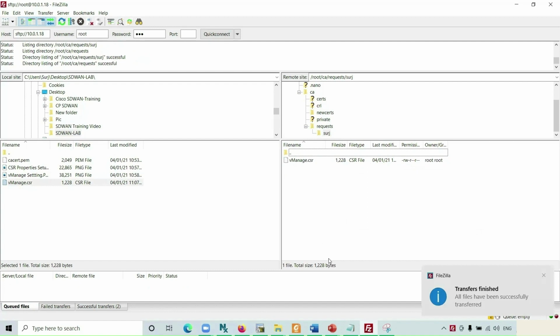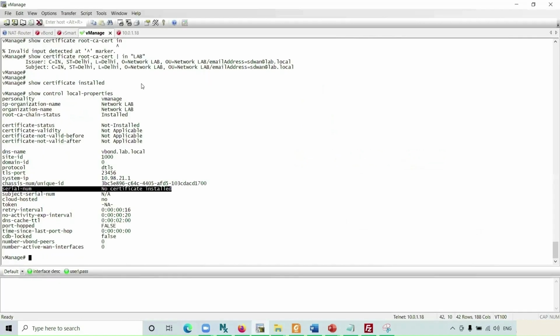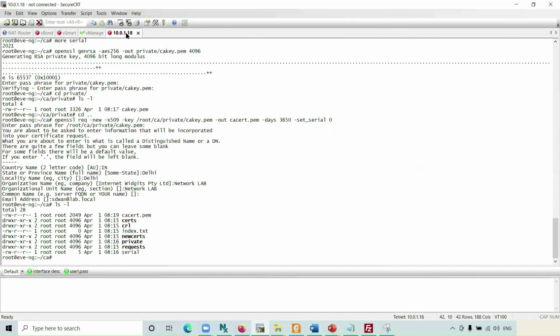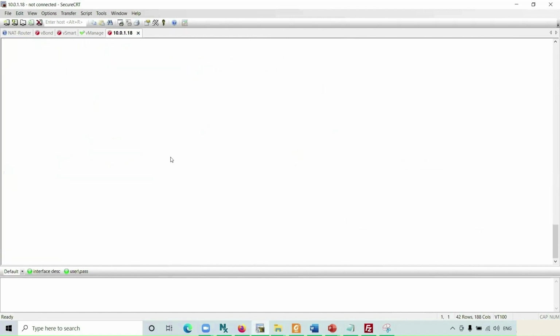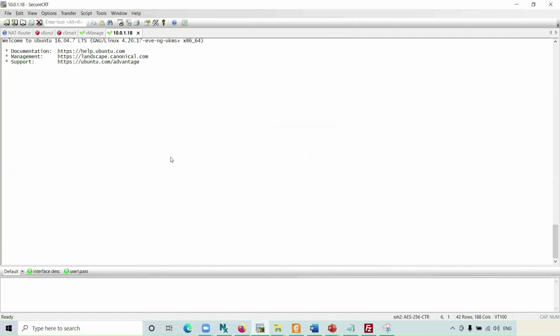Now I'll connect to my CA server, and we'll get into that directory to issue the certificate. ls -l, cd ca, request, Suraj, ls -l.